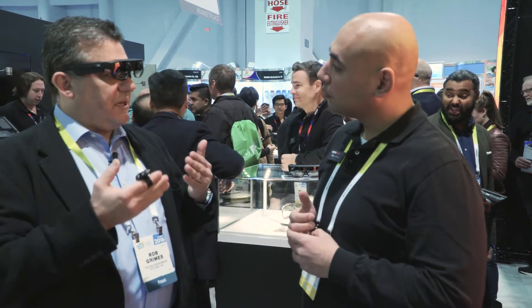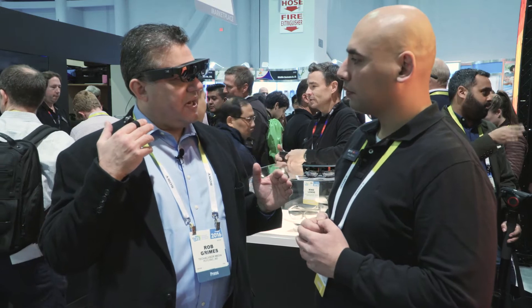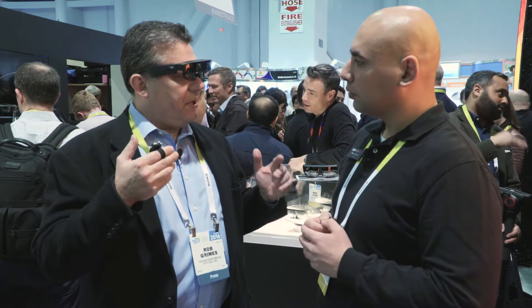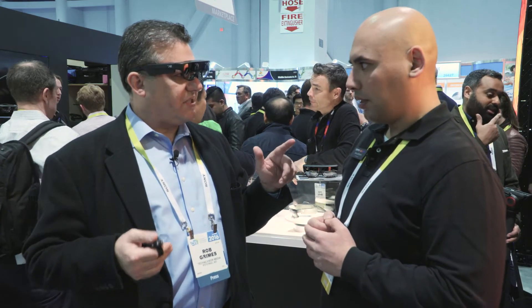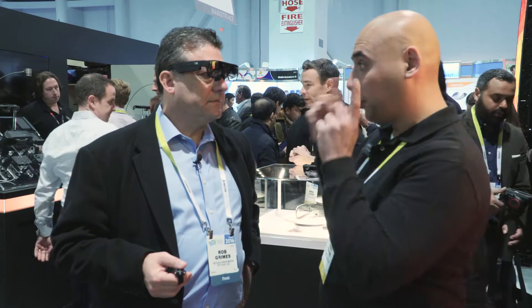Not only can you see what's on the screen — streaming, web browsing, any app — but there's also an earpiece so you can hear sound, and you can record what you're seeing so somebody else can watch. There are two microphones built in: one on top for the whole environment, one on the bottom for voice, plus two earbuds, giving full stereo sound and full vision at all times.